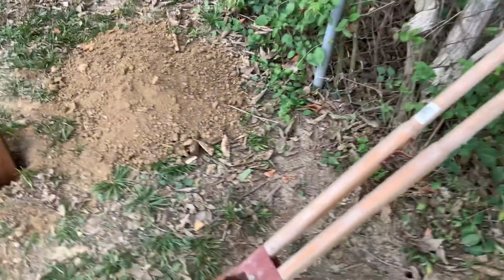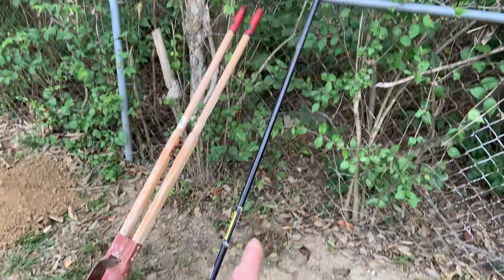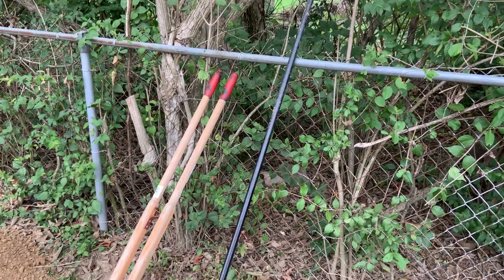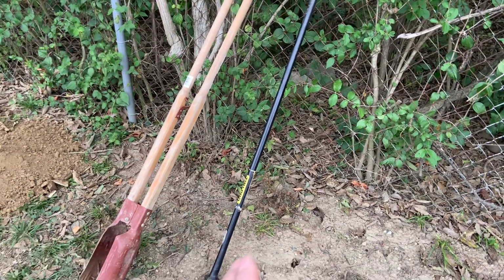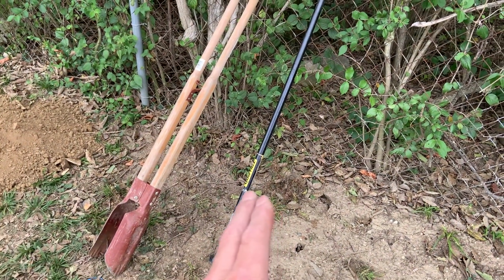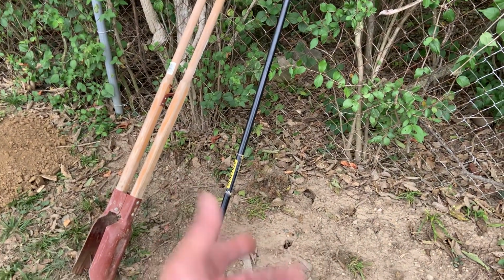So again, besides having a post hole digger where you're at, it would be a wise investment to get a spud bar. They're not very expensive. Seriously, this is a wonderful, wonderful tool to have. I've used it on many occasions for many different types of jobs.